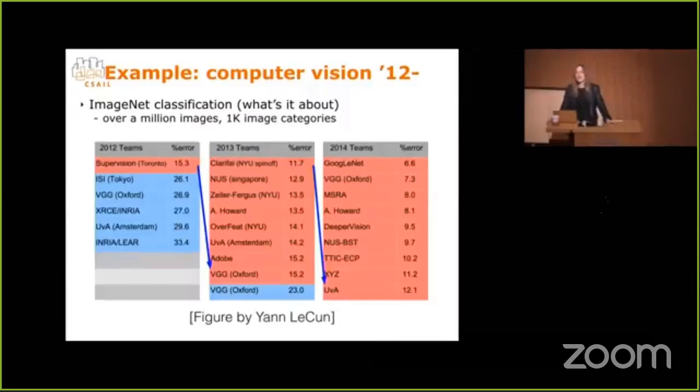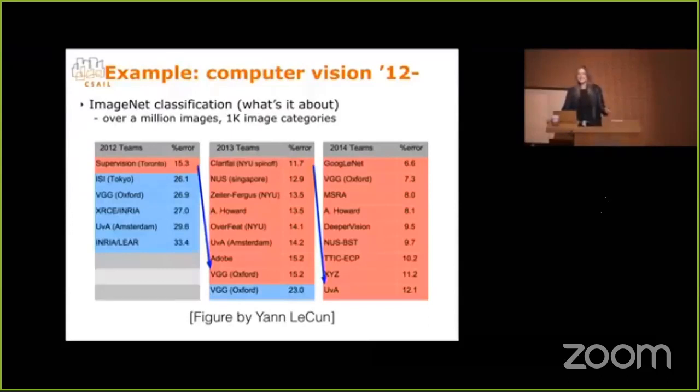Here, you can see the performance over the years. So in 2012, all the models but one were not deep learned. They used more handcrafted features and filters to do predictions. The red one comes from Geoffrey Hinton from Toronto, who used a deep neural network to train for this prediction task. You can see that the error was 15.3%, which is way better than anybody else who didn't use deep learning. But what is more remarkable is to see what happened in 2013, where this performance was actually at the very bottom of the next year's systems, and now our error is 11.7.